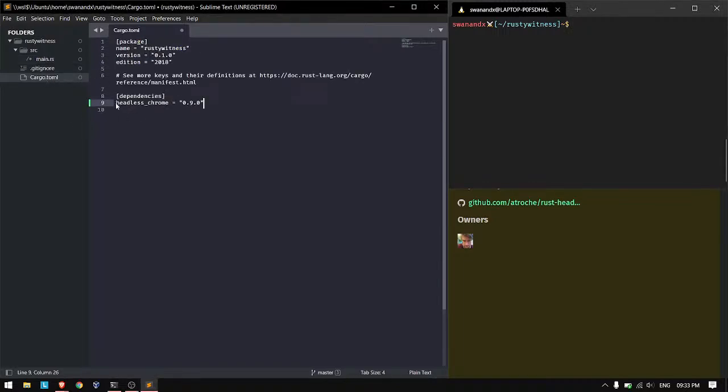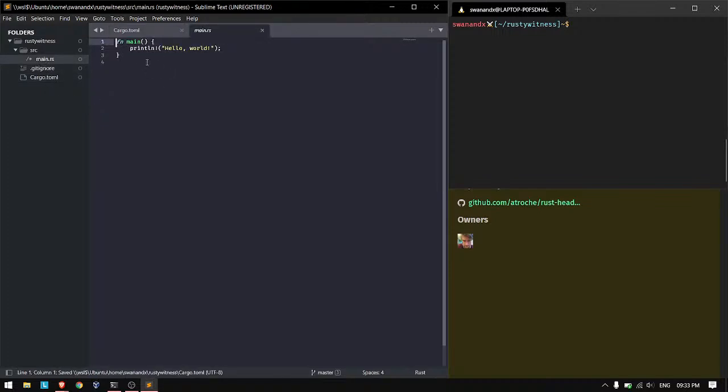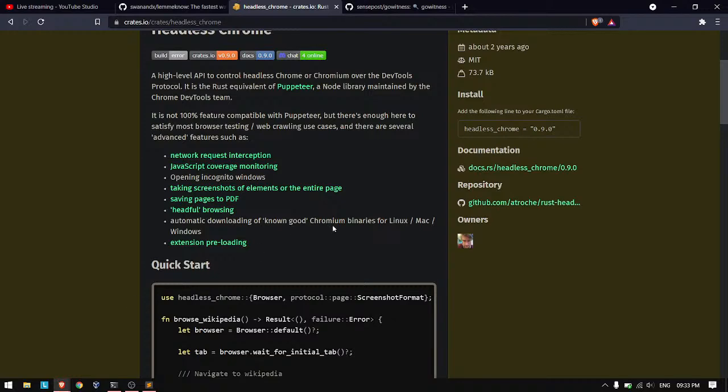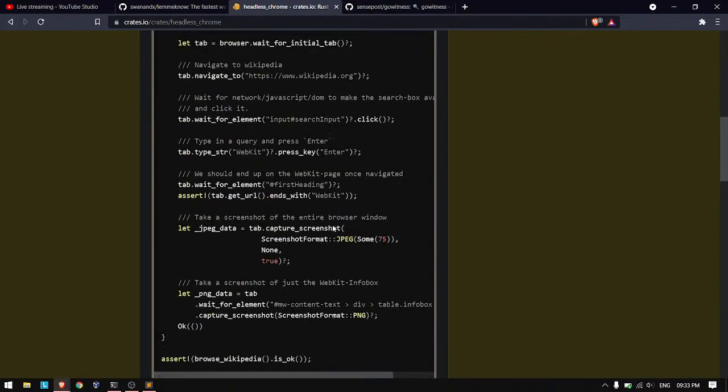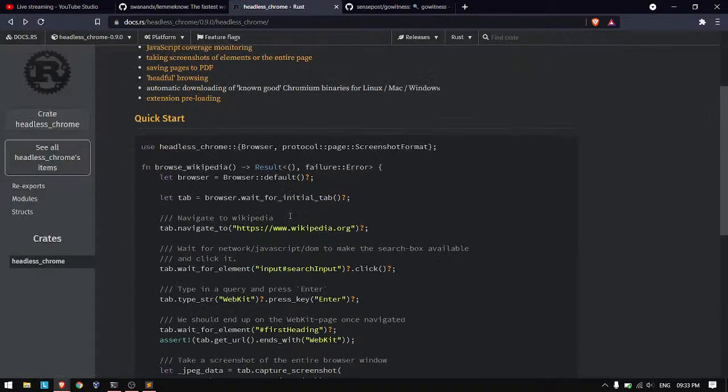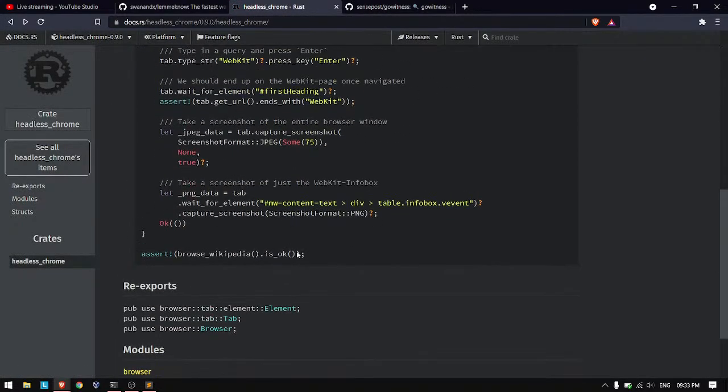We want this crate headless Chrome, and inside our main.rs we want to import it. Use headless Chrome, and what we need, let's just take the example they have given and we can edit it.